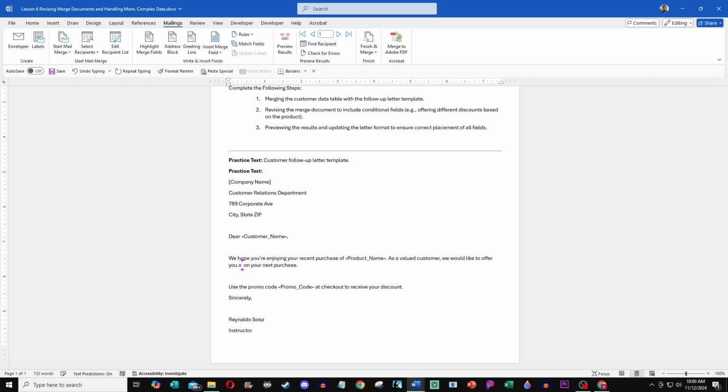I'm going to put a space there, and go to insert field, discount again. I might have to close this out and then reopen it, but let's go ahead and preview it. So it still shows that percentage there, right? So now we're going to save that one, close it, and then reopen it.